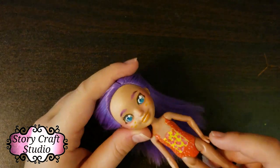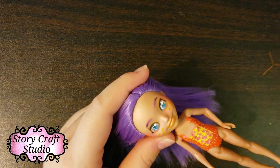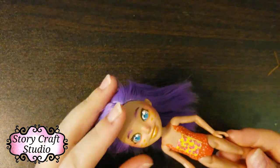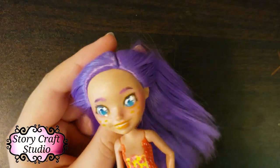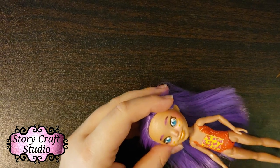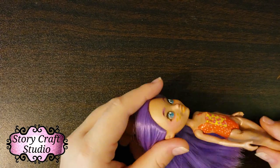The eyes have very light molding — similar to Ever After High — so it's kind of implied that there are eyes but there are no hard lines you have to follow. You can make any kind of eye shape you want. If you're a beginner this may be hard, but if you're more experienced and want to make a very different kind of eye, it's very easy because the molding won't get in your way.